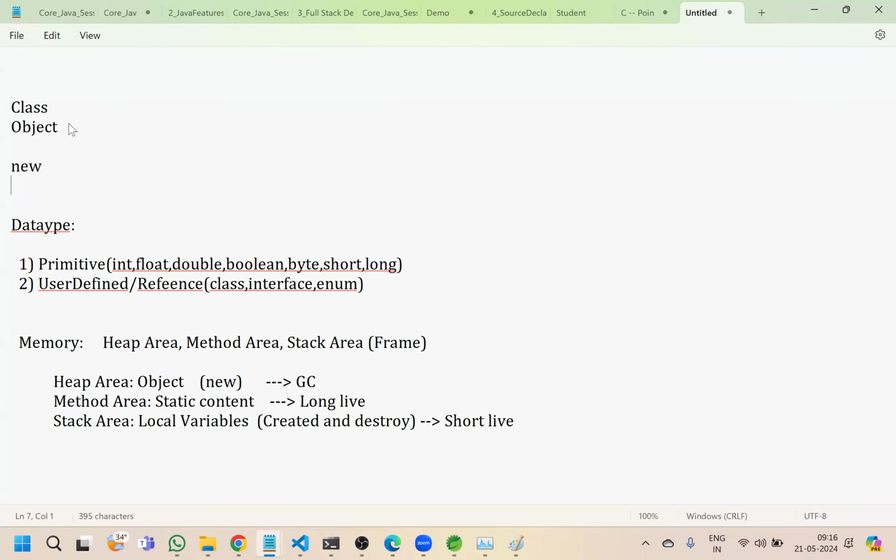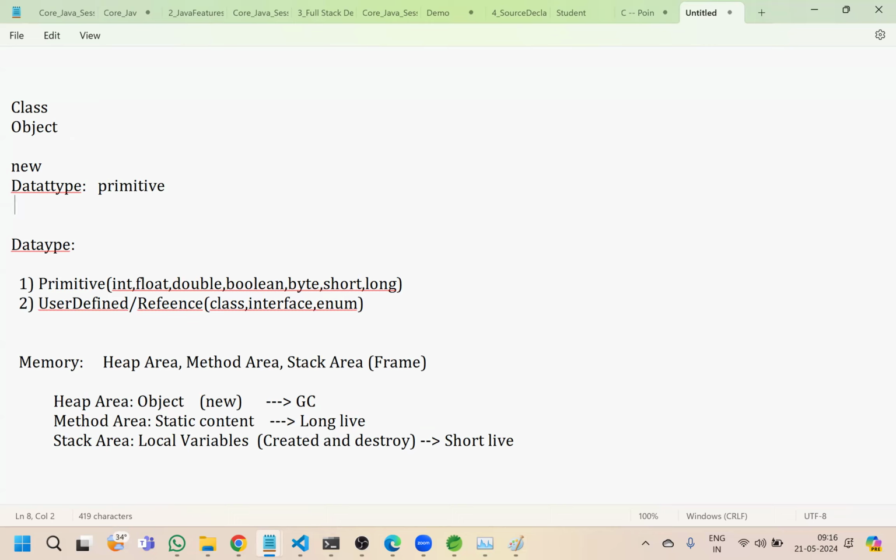I explained two types of data type: one is primitive, another is reference.